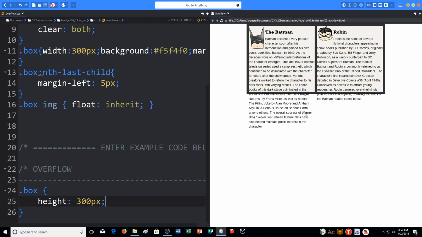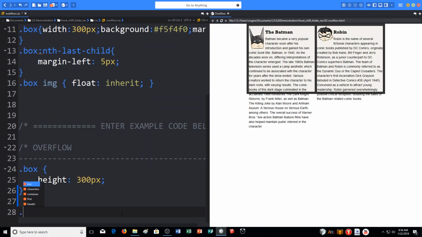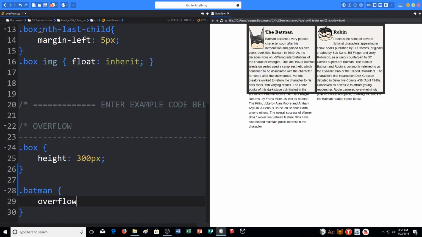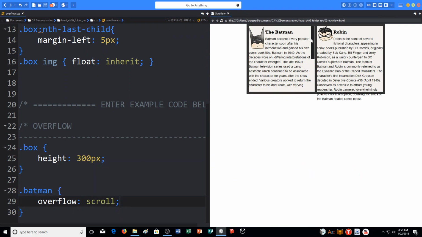So now we're going to talk about the scroll value. That's the next header, scroll. The scroll value tucks the content within the containing element and adds a scroll bar to the box so users can scroll to see the hidden content. And there's an example of that in figure 9.21. So step 9.2.2. Add a new rule using the Batman class selector to scroll the overflow content. Now you're going to notice there's a typo in the book. We want to use .batman, not just batman. And then overflow: scroll; and save it. And now you can see here I have a scroll bar and all the text is inside of it. So it's pretty cool what you can do there.